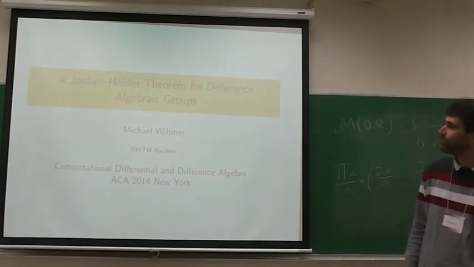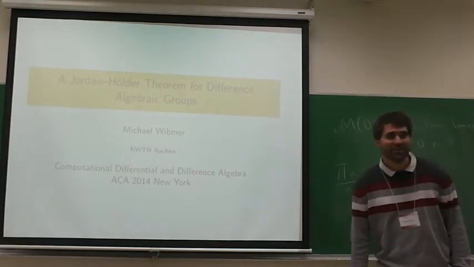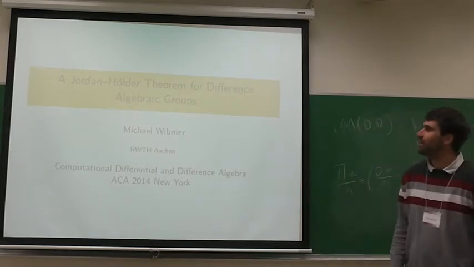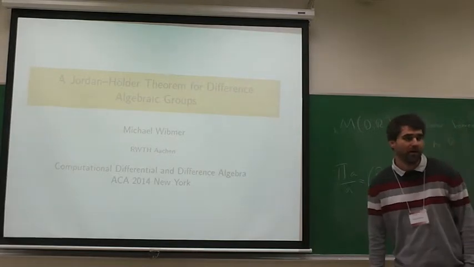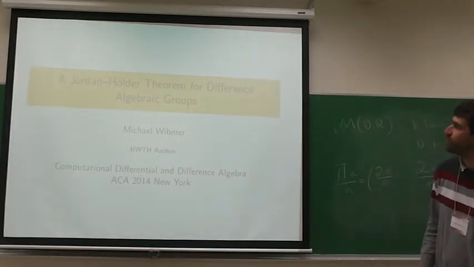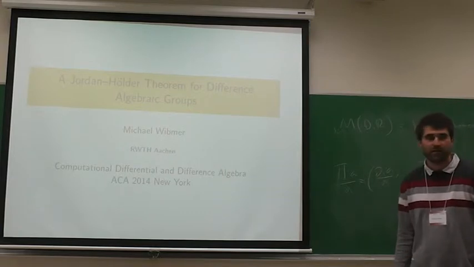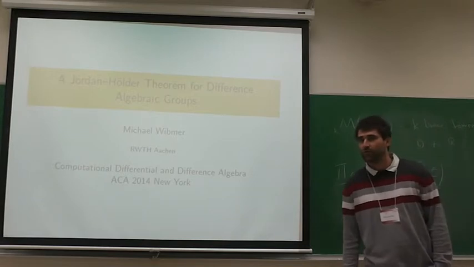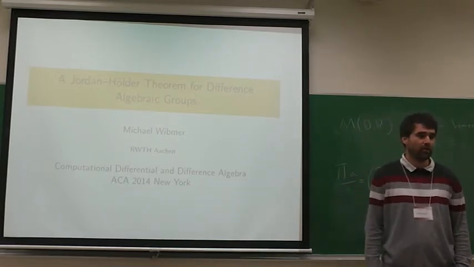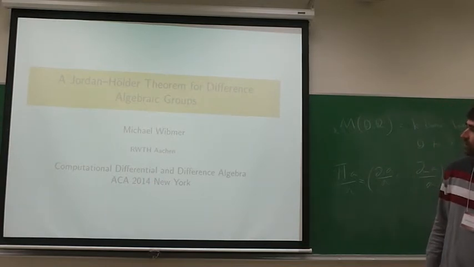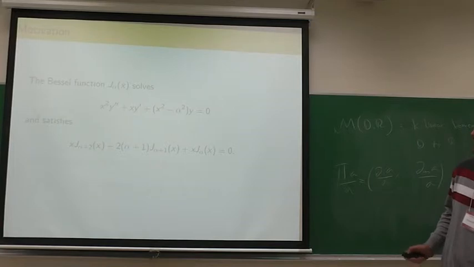Okay, so thanks a lot for giving me the possibility to speak here. I'll be speaking about difference algebraic groups, and roughly these are groups defined by algebraic difference equations. One motivation for studying them is that they occur as the Galois groups of linear difference or differential equations depending on a parameter. I will not properly explain this Galois theory, but I would like to motivate what is going on in an example.